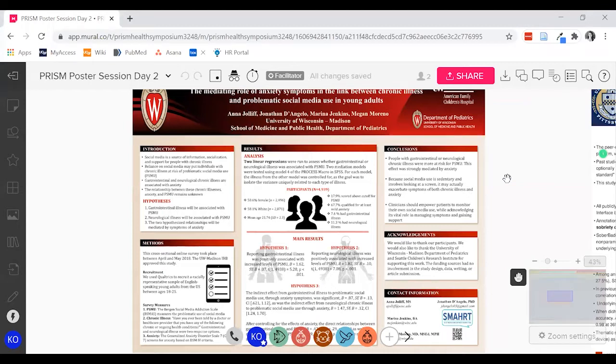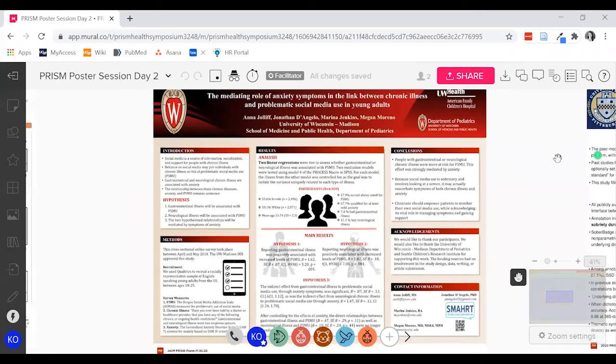Yeah, so for the purpose of this study, we looked at the core features of addiction that were outlined by Griffiths in 2005. So that includes things like withdrawal, things like foregoing other responsibilities or relationships because you're engaged in social media use. So we tried not to look at just minutes spent, but actually what are some of the psychological and kind of real world impacts of use. It was the Bergen social networking addiction scale, if anyone else cares to use it.